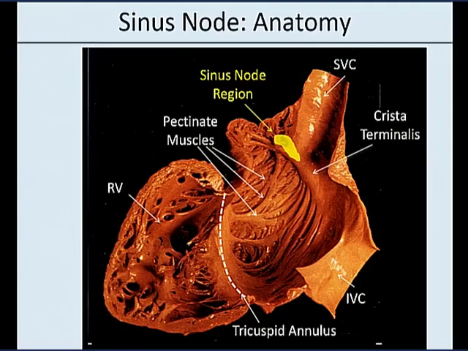It is not a spot. It is not a cell or two. It is a region. And so sometimes the rhythm comes from way up high. Sometimes it's a little bit lower, even further down the crista terminalis. You can even get somewhat inverted P waves. It's still sort of sinus rhythm in those cases. It behaves like sinus rhythm. But most of the time we identify it by positive P waves in leads 1, 2, and 3.